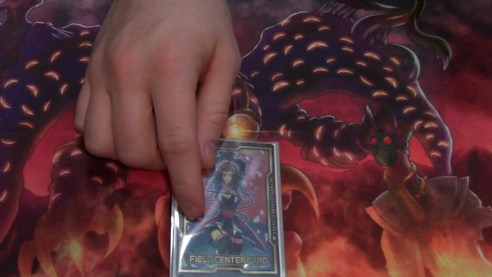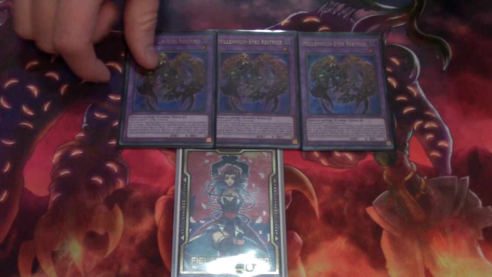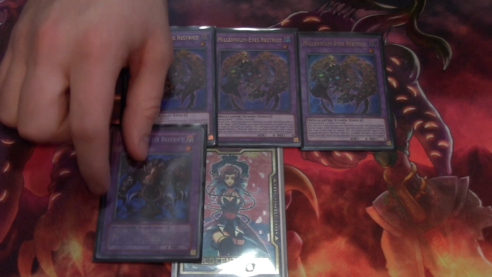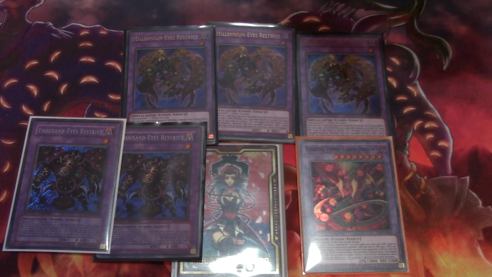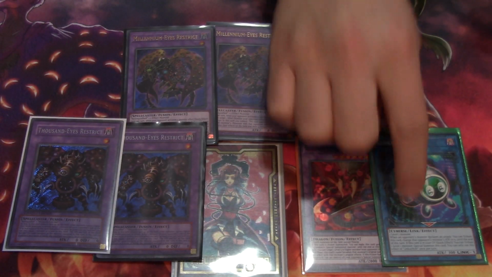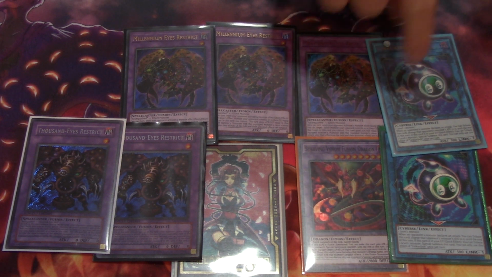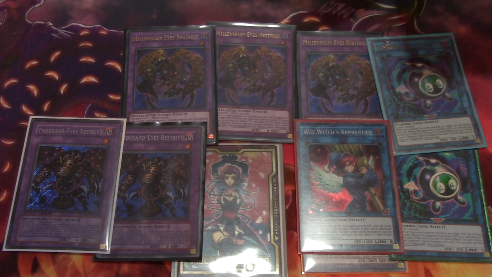Next, we got our Field Center. Then we got our 3 Millennium Eyes Restrict, our 2 Thousand Eyes Restrict. And we also run our Starving Venom Fusion Dragon, which sometimes you will go into. Sometimes. Then we run Double Link Kaiba, which is very essential to run 2 of in the deck. Do not just run 1, run 2. You will need it. Then we also run Wee Witch's Apprentice, which sometimes you do make.